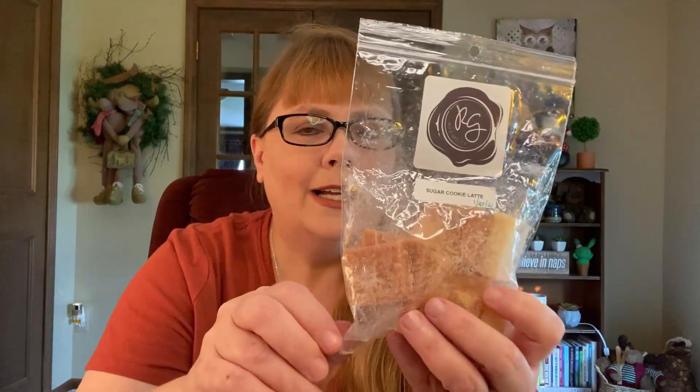So I have this Rose Girls Sugar Cookie Latte. I have used part of this bag and I really enjoy this one. I do enjoy adding some extra coffee to this, so I will be doing that this week. I have about a half a scoop left of this Snickers Coffee from L3, so I thought that might be good to mix in with the Rose Girls to give it a little bit of coffee boost. And I also have five cubes left of this coffee ice cream — coffee and vanilla ice cream from That Smell Good Shop. So these are all my coffee selections.